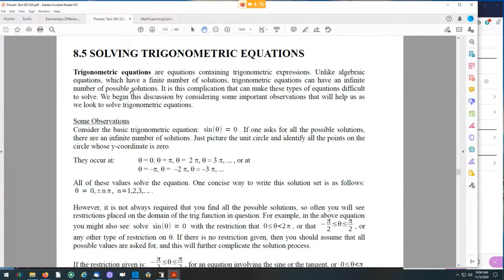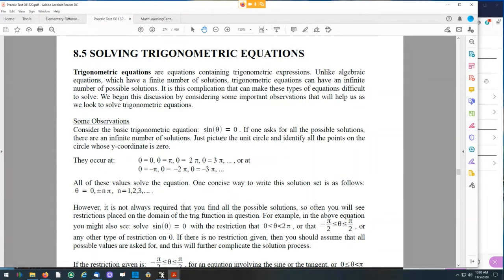Now, one of the things that's different about trig equations and algebraic equations: in algebraic equations, polynomials and things of that nature, we typically have a finite number of solutions. You don't have more than a fixed number of solutions. As we saw, it's dependent upon the degree of that polynomial, the maximum number of real solutions you can get, but we also had imaginary or complex solutions there as well. But with trig, since they are periodic, you could have infinitely many solutions.